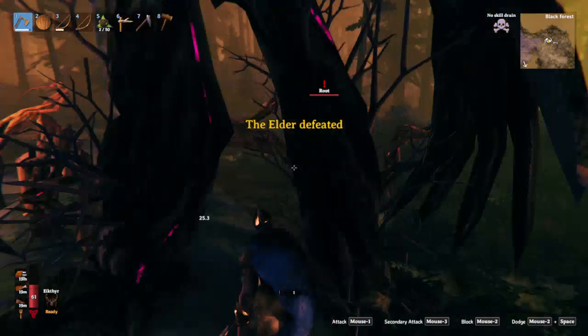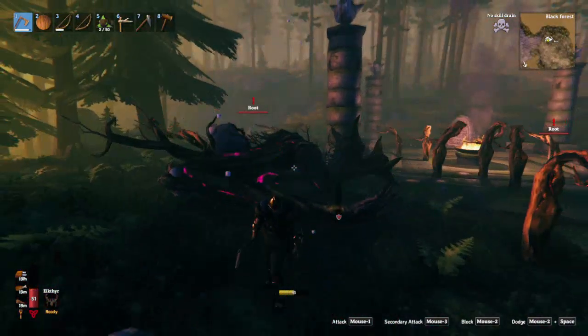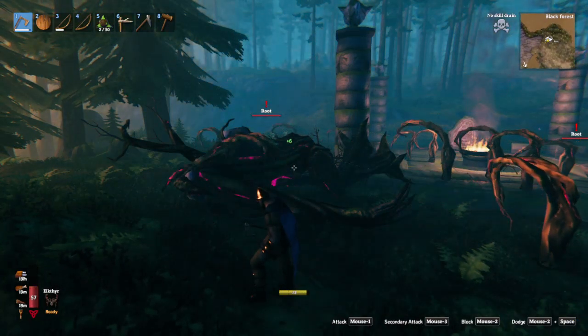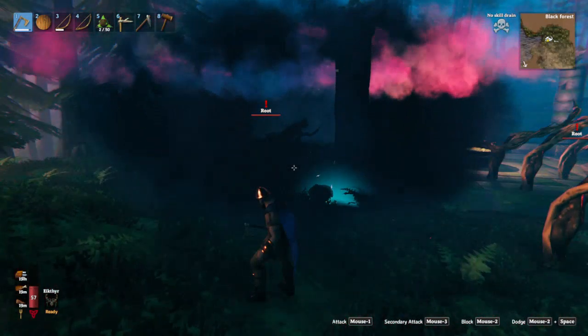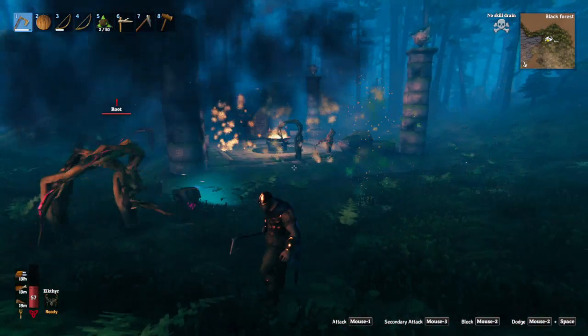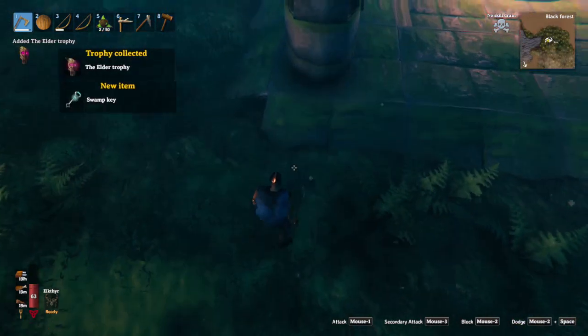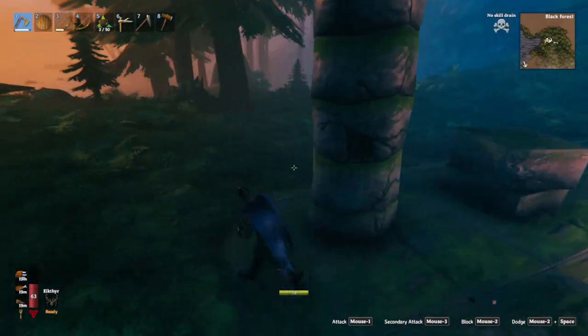One more hit, one more hit. Aha! The elder has been vanquished. Nicely done, nicely done. Now we've got our swamp key.